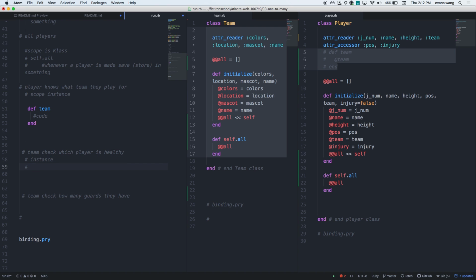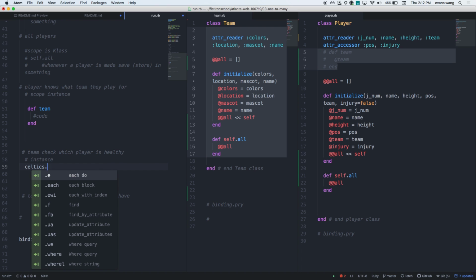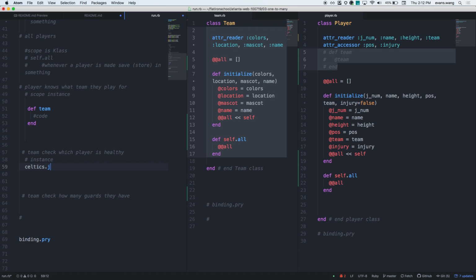All right, let's just say I have the Celtics as the instance. What do you want it to look like? How do you want this to read? That's going to determine and demonstrate what it should return. What should we name this method? If it's just healthy, what is this telling you?